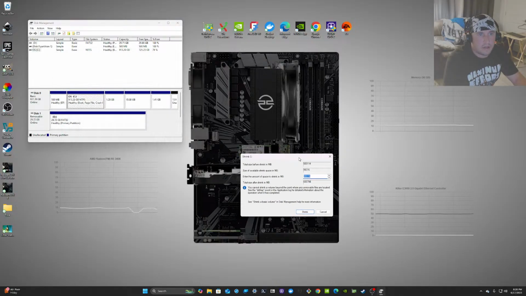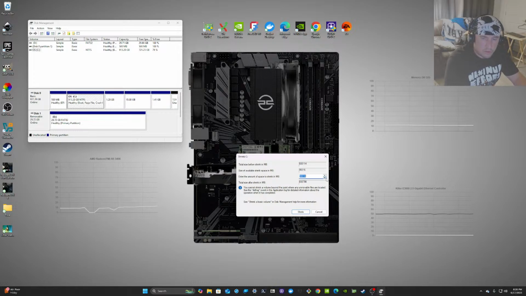All right, so once this comes up, whatever you want the amount of room for your machine to be, whether you want 200 gig, or you have 5 terabytes, whatever you want your side machine, or machine inside of Windows, to be, you would shrink your C drive by that amount. So this is 913 gig. This is in megabytes, so you just add a zero.